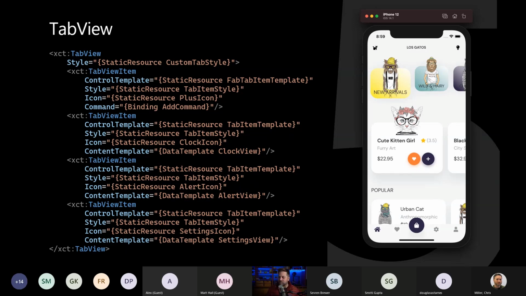So you can see at the bottom there, I've got that raised shopping cart button in the middle. The infamous, I guess, pattern that Instagram popularized back in the day. Gosh, how old is Instagram now? It's been out so long that I consider it to be, I don't know, an old app.